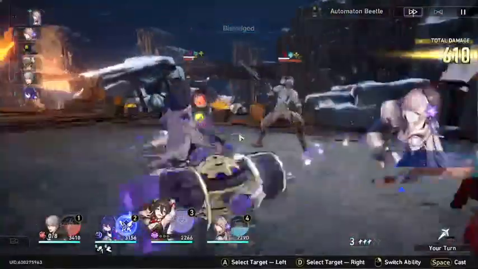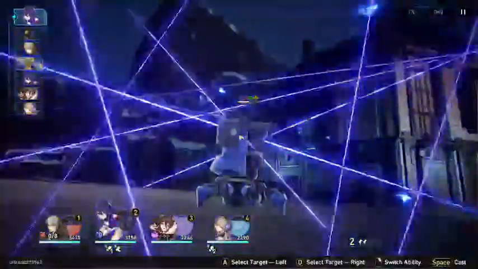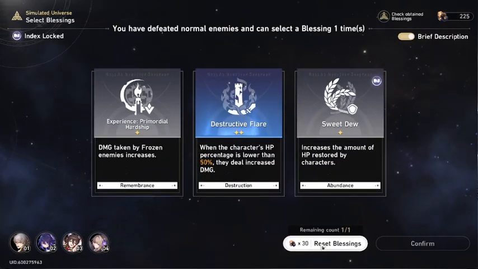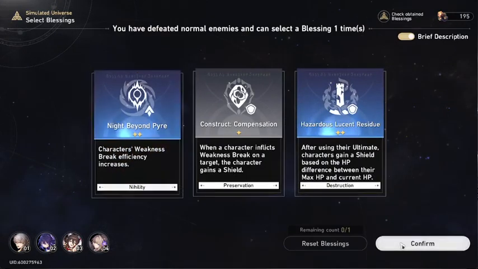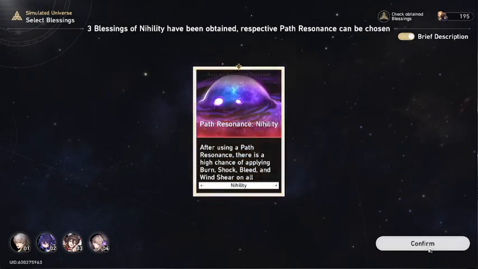I hate that passion, so I'm kind of targeting it. Starry Phantom! Like, I hate those little robots with shields. There. Path resonance.